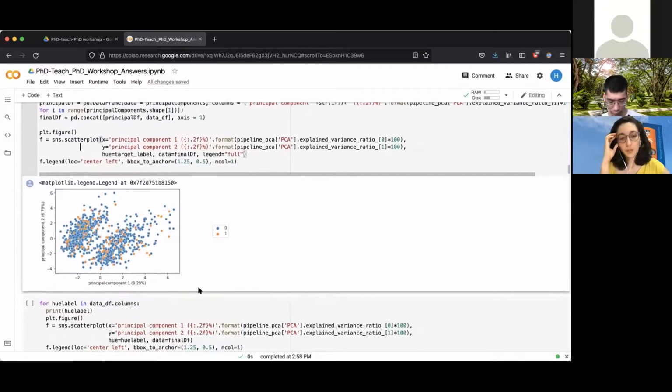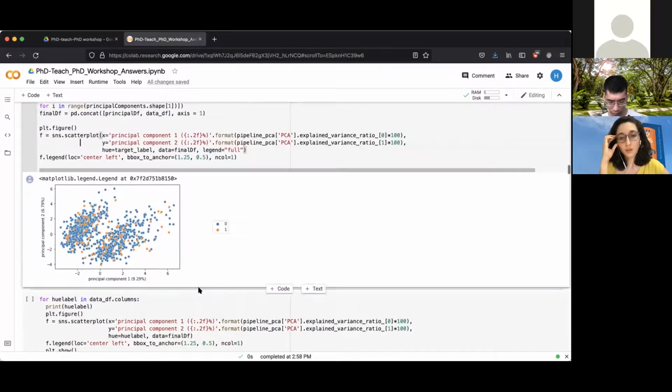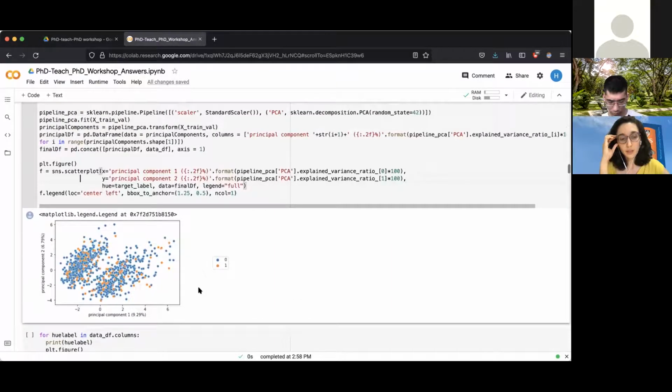Then I was quite curious and I wanted to see whether there was one variable in the data set that could explain those two butterfly wings.